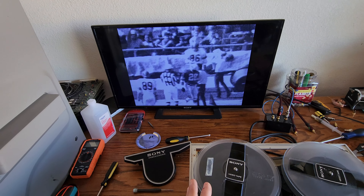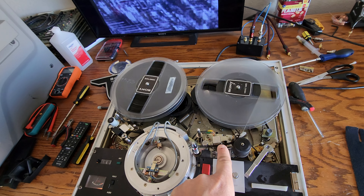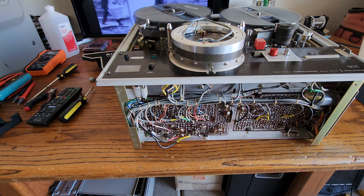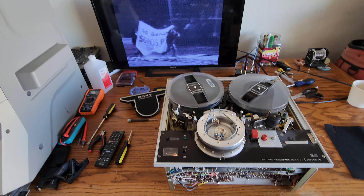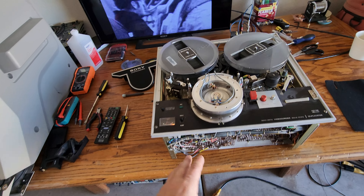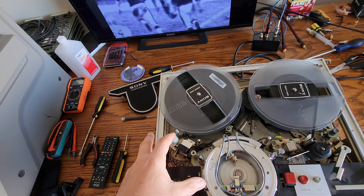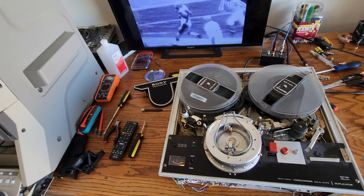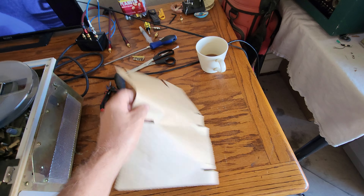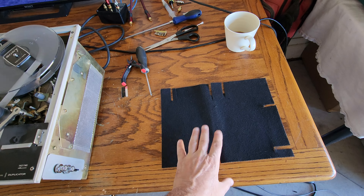If it isn't the tension, here are the things you need to look at. First thing when working on a skip field machine: tension first. If tension isn't the issue, check the audio control head or replace it — I do have others to replace those with. Next, the capacitors in the audio/video gain area on the main board might be bad and not letting you get good control. Control track is a big issue — if the control head is bad, change it out; if you need to change out some caps, change them. But nine times out of ten, a quick fix is going to be the tension on the supply reel. Everybody messes with these things, and they go bad after a while because it's a spring-activated mechanism. You've got brake pads on the metal pieces, and I cut and make my own replacements from new brake pad material, which you should always do.